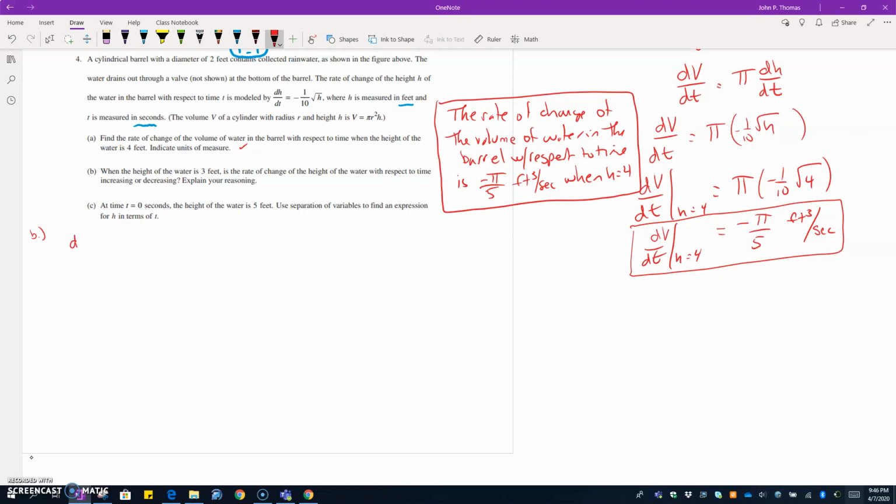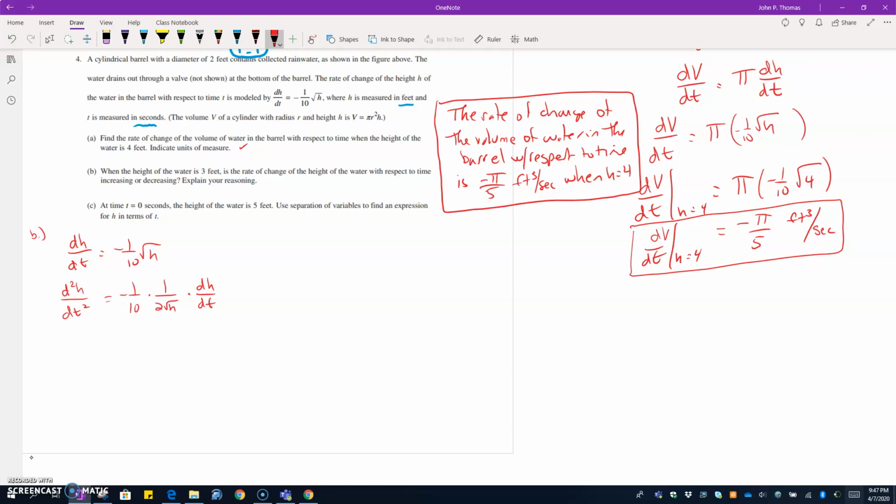All right, so I'm going to start out with the rate that we know, dH/dt equals negative 1 over 10 root h. Now they're asking whether this is increasing or decreasing, so I'm going to take its derivative. So the second derivative of h with respect to t is going to be negative 1/10 times 1 over 2 root h times dH/dt. Now we're taking the derivative with respect to t, so when we see that h there, we still need a dH/dt with that. Forgetting that piece is probably one of the most common errors that occurs in this problem.